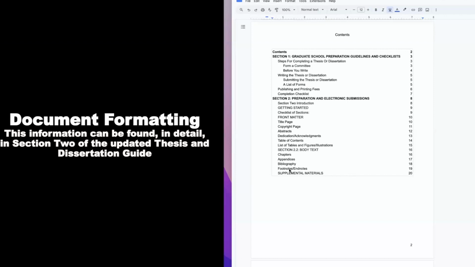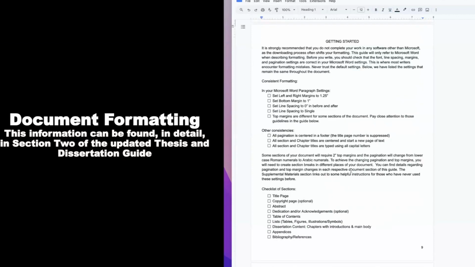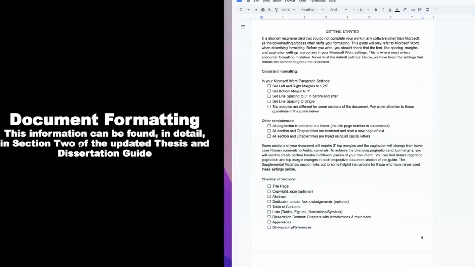As you can see, this covers really all of the formatting of the entire document. Jumping down, you've also got an intro here that I highly recommend you read pretty closely. But that's what we're working in today. I'm going to show this screen in tandem with an example document in just a moment.